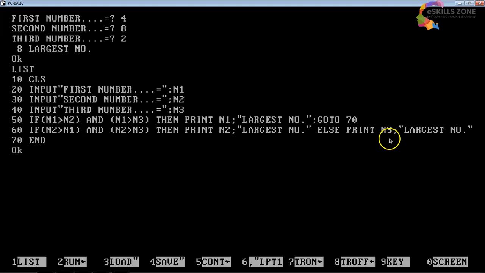So this condition is executed when both of the above conditions, like this condition and these statements, are false. This is the only portion left against all these statements. So if the condition for n1 and n2 is not true, then there's only one way left, which is n3. So you don't need to write the whole check. This is the advantage and benefit of writing the else statement by using the if then else statements in the GW BASIC programming language.